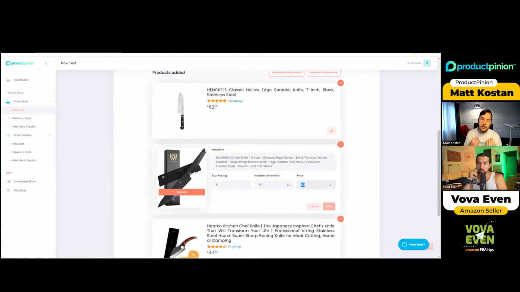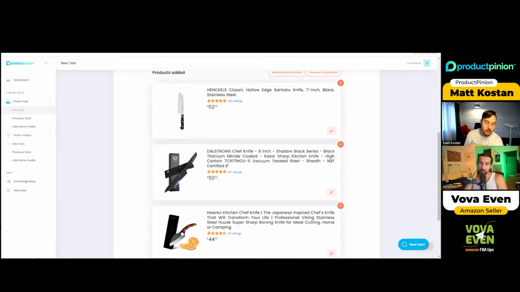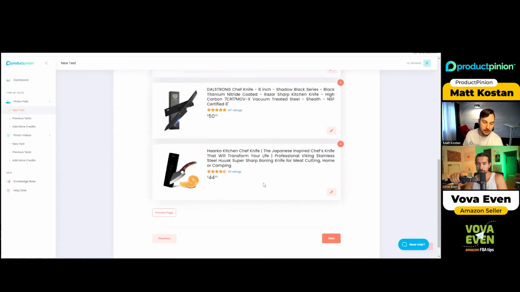And even though we imported the price from Amazon, we can actually change it to whatever we want, right? You can have fun with this. You can do a whole bunch of different experiments based on your specific criteria. We want to give you the controls. You're in the driver's seat of figuring out how you want to do it.